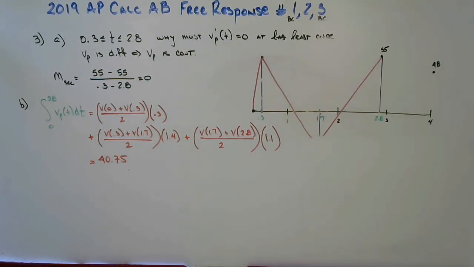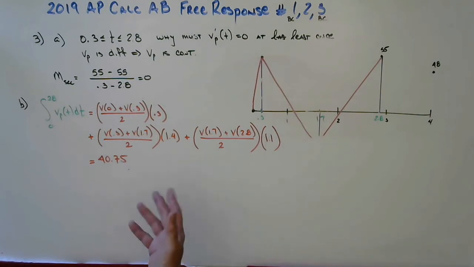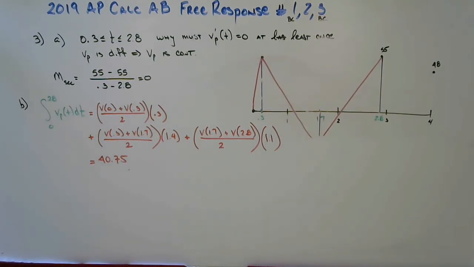All right, part D says, let me read it here real quick. At time t equals 0, particle Q is at a position x equals negative 90. Using the result from part B and the function v sub q from part C, which I just erased, but we have it written right here on the paper, approximate the distance between particles P and Q at time t equals 2.8. So how far apart are the particles at time 2.8? Where are they and how far apart are they?